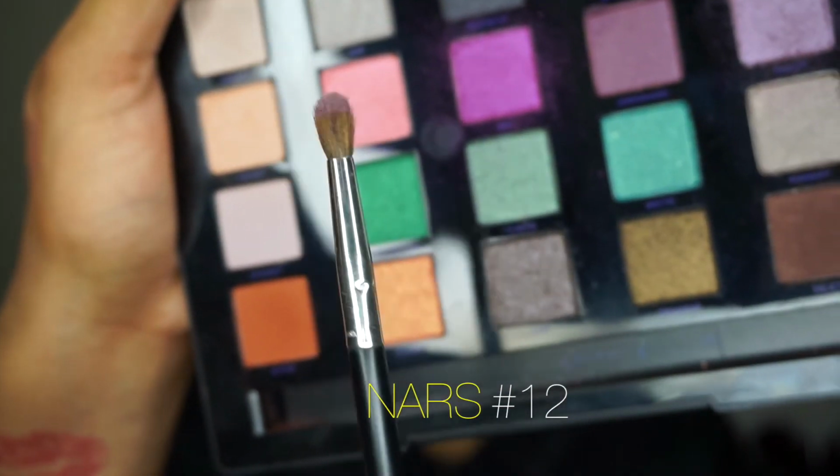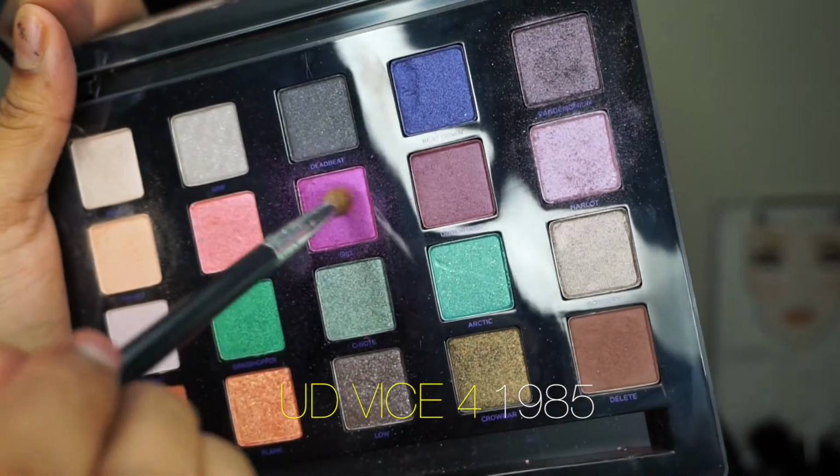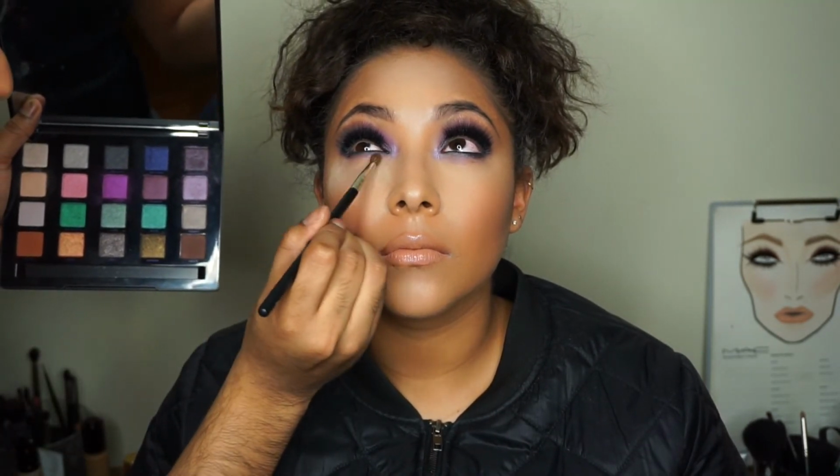Next, to blend out any rough edges, I'm going to grab that NARS Precision Blender and the color 1985. I'm going to use this color just to blend out all the edges to make them nice and diffuse. It's also going to add a really nice transition shade to that smoky purple.